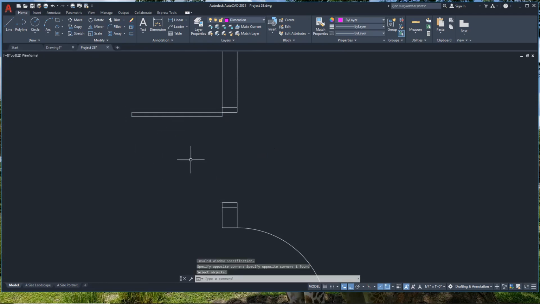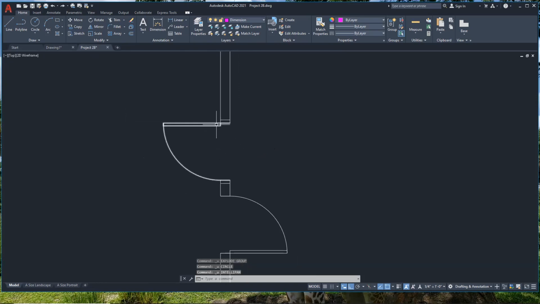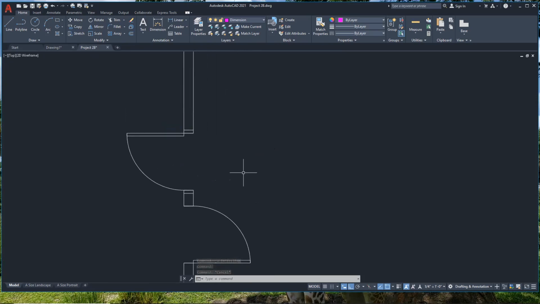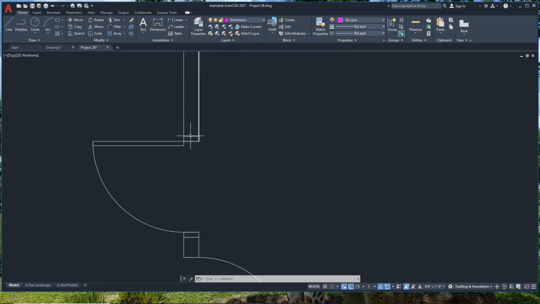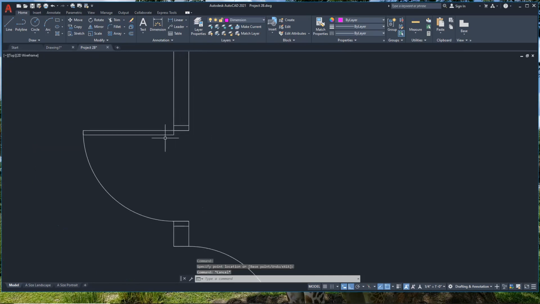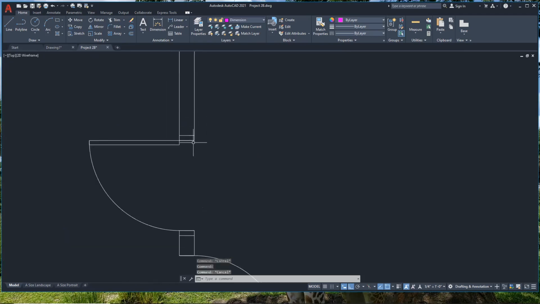Another thing that I could do is, let me just undo that. I could modify this block, and I'll talk about creating blocks next, and then we'll talk about modifying blocks. But yes, I could add a door jamb here. The problem with doing that in this particular block is that if I want to change the thickness of the door, the jamb will not change. The thickness of the jamb of the door frame will not change.